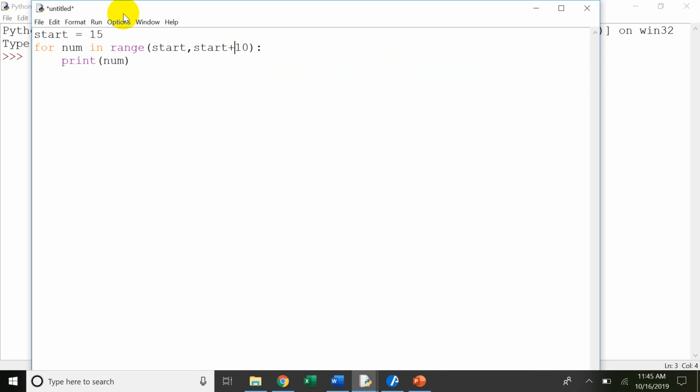So start is 15. So I come in here. So start is 15. Num's going to be equal to 15. And this is going to loop around 10 times because I'm setting the ending value to start plus 10. Okay? But if I wanted to, right, so note here that num is not initialized before the for loop. The for loop does that for me.